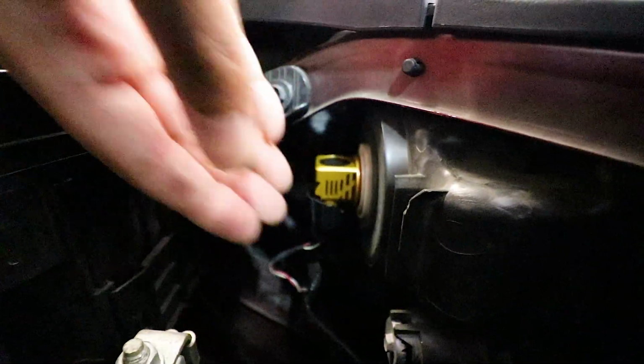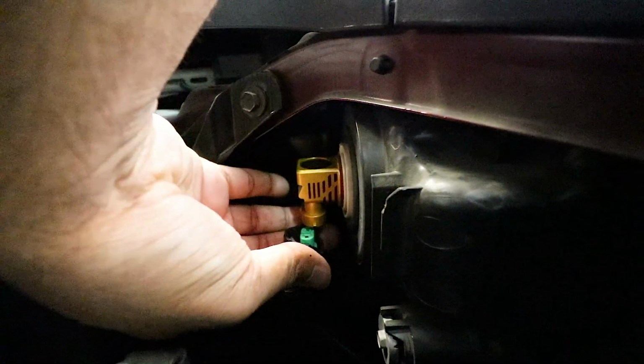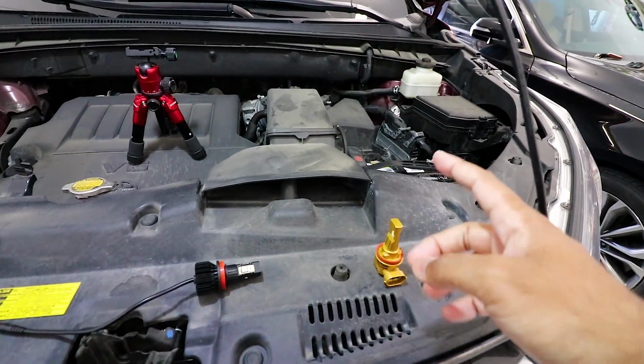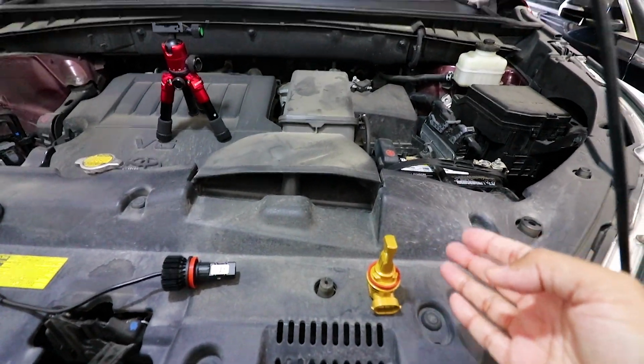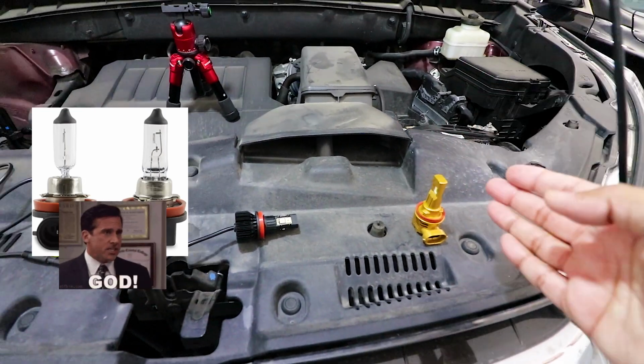Now, the first step of installing this bulb, you actually remove this female connector right here. As you can see, push the tab and then pull it out like so, and then you actually just remove the bulb. Once you take out your old bulb, now yours might not look like this. Yours will probably just be regular halogen bulbs. However, you guys already know me. I love LEDs, so I install this guy.